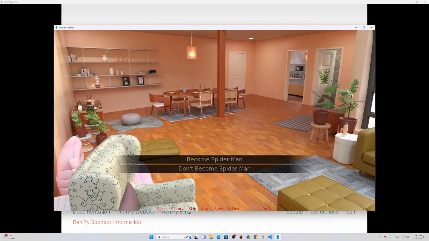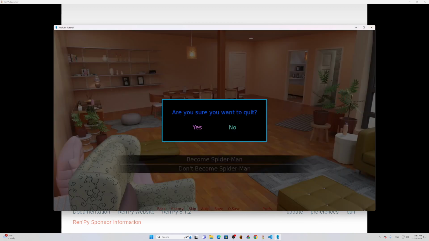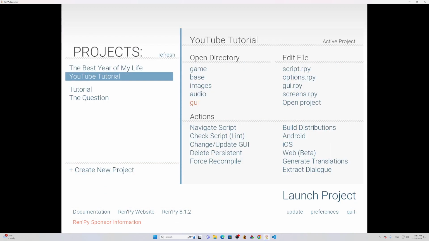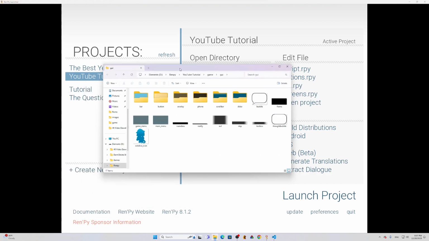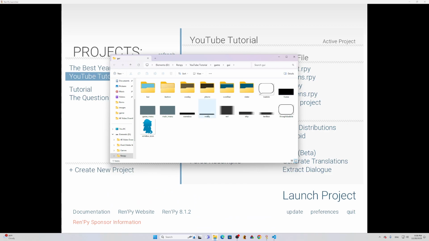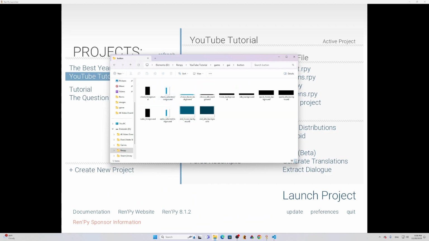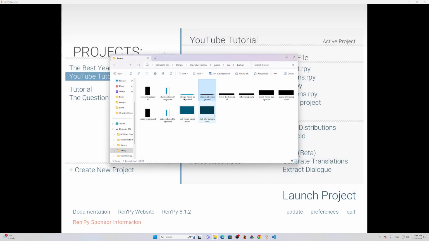There's one last thing I wanted to go over, and it is changing the background to the choice, how it's like this black bar, this black gradient bar. If you don't want that and you want to change it to something else, you can simply click on GUI, and once that opens, you'll have this button here, and you'll have this choice idle background, and that's the bar there. You can change that to whatever you want.